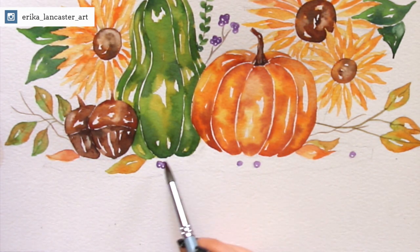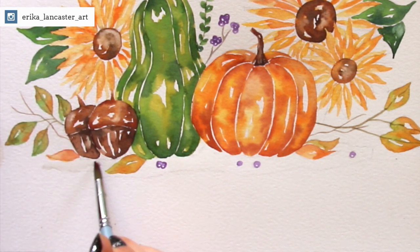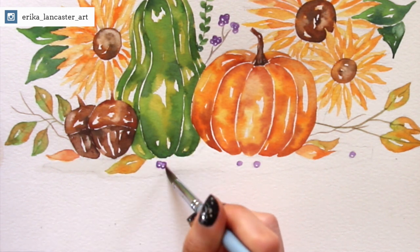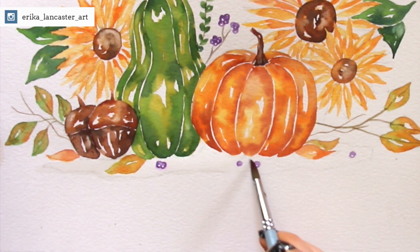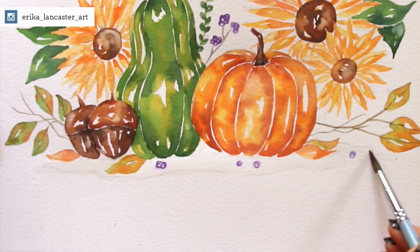Okay, so everything is completely dry, and it was time to paint in a little bit of an illusion of cast shadow beneath these elements to really situate them in place, to make them look like they're actually on a surface. Now, this is completely optional. You don't have to add in the cast shadow if you don't want to, but I thought it would add to this composition, to this arrangement.